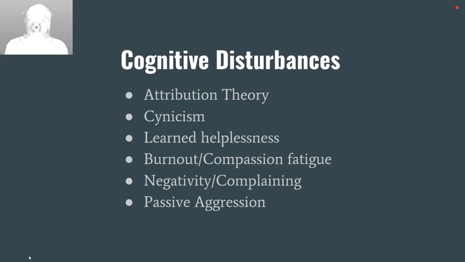It's difficult to describe this in words without a diagram, but basically learned helplessness is when they put a dog into a laboratory and there's a short wall between the two halves of the laboratory, and they turn a light bulb on the top of the wall, and 10 seconds later they shock the part of the floor that the dog is standing on. Well, after a short period of time, the dog learns that the light that goes off is a warning that they're about to be shocked, and so most breeds of dogs learn then to jump the wall the moment that they see the light come on.